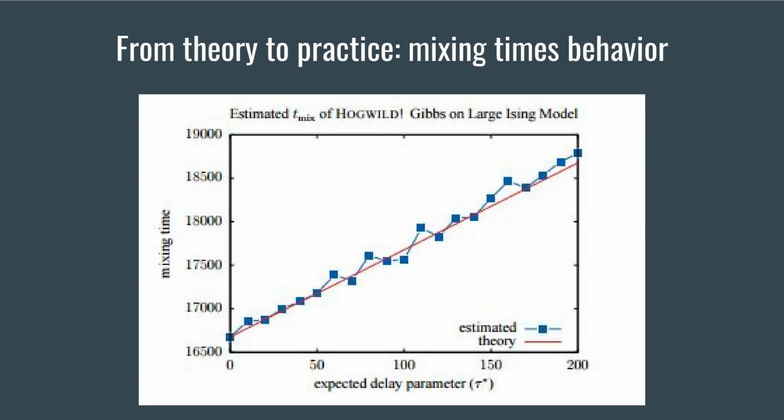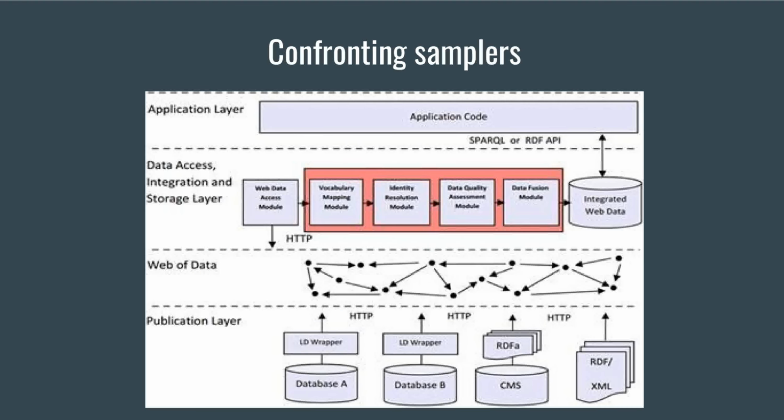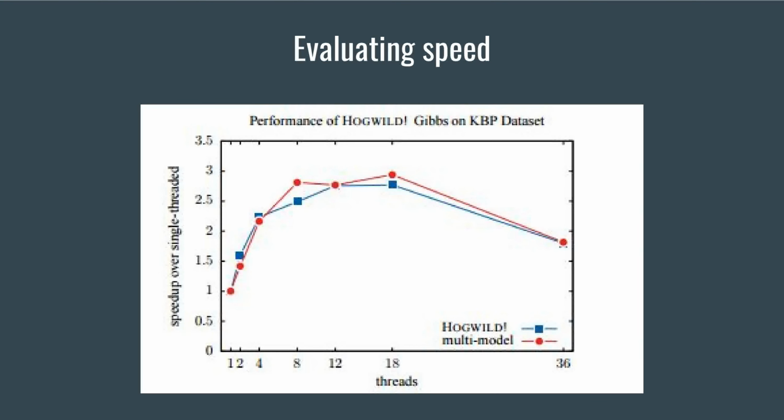This experiment shows that at least for one archetypal model, the theory accurately characterizes the behavior of Hogwild Gibbs sampling as the delay parameter tau is changed. Running Hogwild Gibbs sampling on a real-world 11 GB knowledge-base population dataset against a multi-model Gibbs sampler, that is, multiple threads with a single execution of Gibbs sampling running independently in each thread. The sampler will produce the same number of samples as Hogwild Gibbs, but will require more memory to store multiple copies of the model. Authors achieve speedups of up to 2.8 times with around 8 threads. With more workers, the runtime of Hogwild Gibbs approaches multi-model Gibbs, indicating little effect on performance due to cache contention.